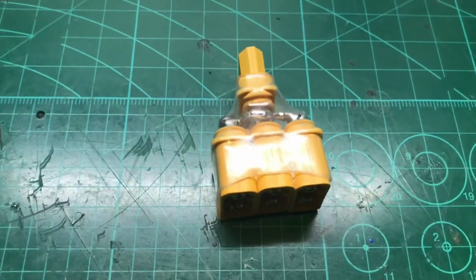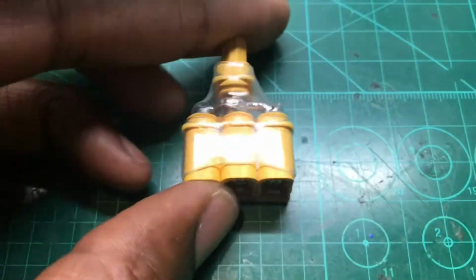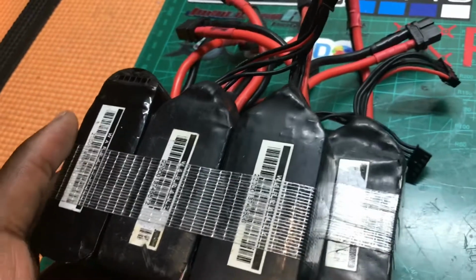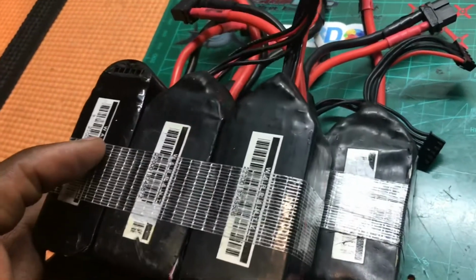Welcome to WigganRC, and today we're going to do a video of how to make use of all of your old 1300 4S packs that I've downgraded, and I'll be using different packs, different 6S packs and so forth.